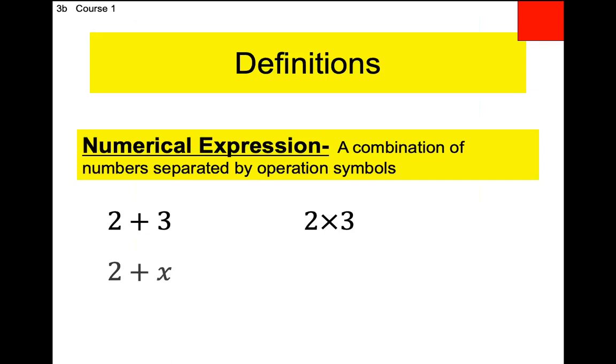Numerical expression, right? What's that? Yeah, I got a variable, so it can't be a numerical expression. You can have no variables in a numerical expression. Once again, you can have no variables in a numerical expression if all you have are numbers and operation symbols. I should make that a darker color. Hopefully you can see that online, e-learners. The ones in blue are the numerical expressions. These down here are not.